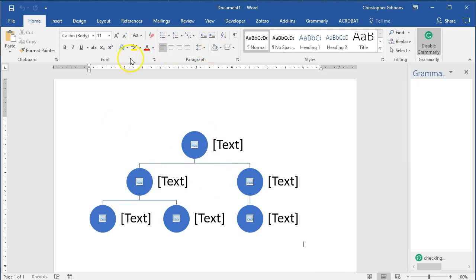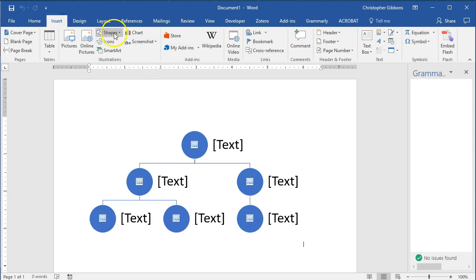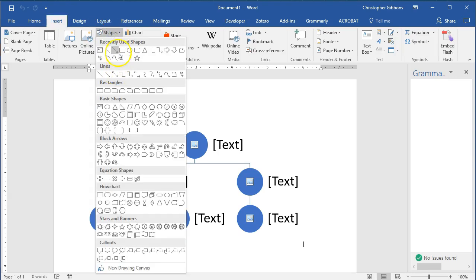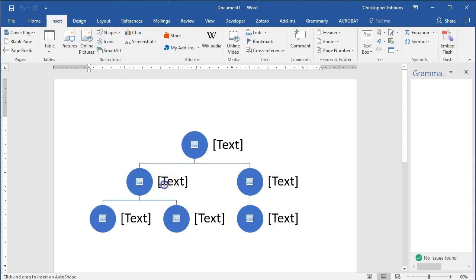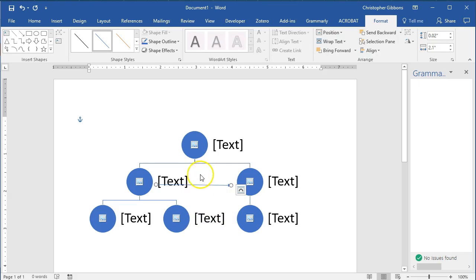I would go up to Insert Shapes and just bring an arrow in here and do something like that. So there you go. Of course, I'd want to put a little text in here. Maybe it says related or supported by or something. So you can draw arrows in there. It can be a little interesting if you have to go at angles and such, but it definitely can be done. All right, so that's a couple ways you can do it.